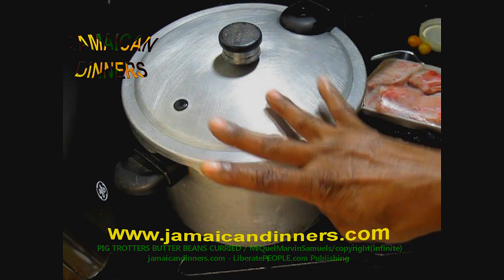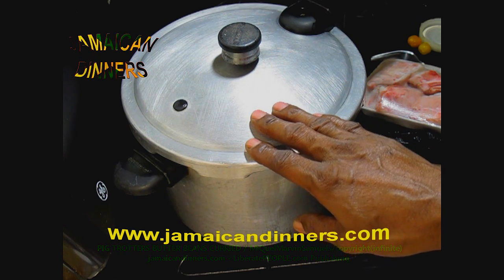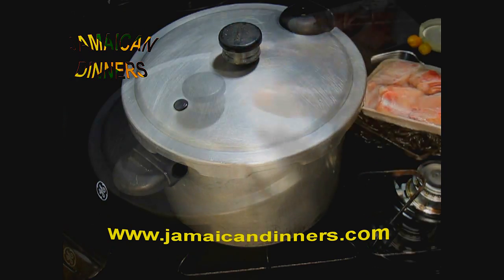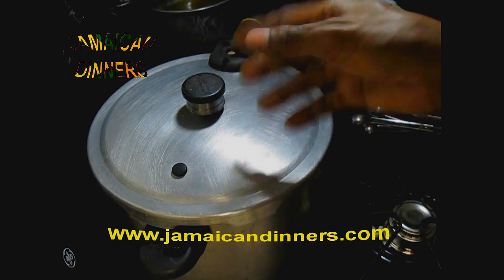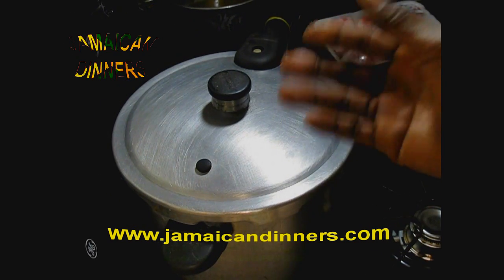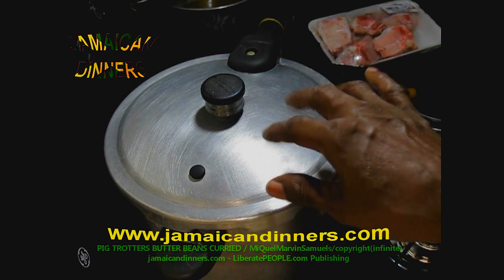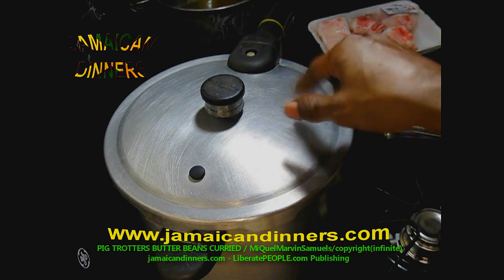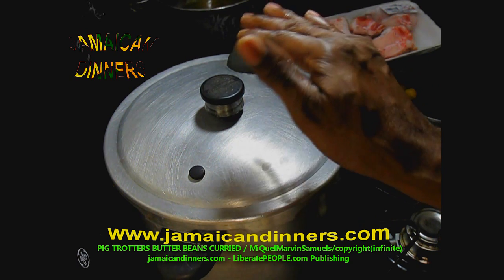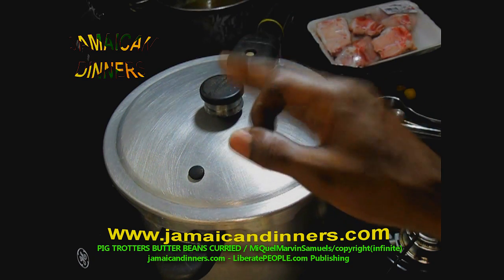I added 4 cups of water and put the stove gauge on medium. Once it comes to a whistle, time it for 18 minutes. It's building. See, it's building. It took 8 to 10 minutes for it to start building. So once it starts to whistle, put your stove gauge on low or medium low, and put your timer for 18 minutes.